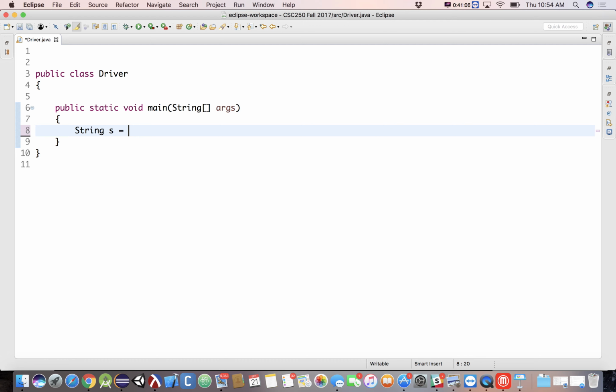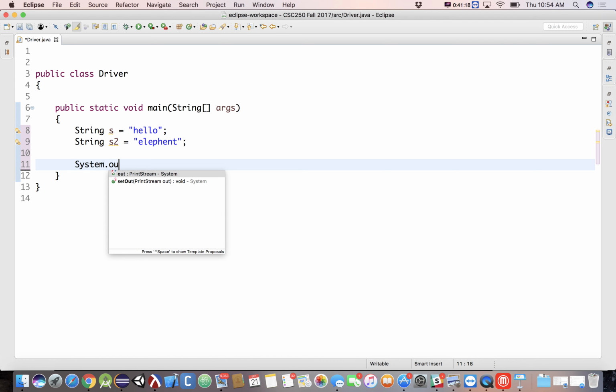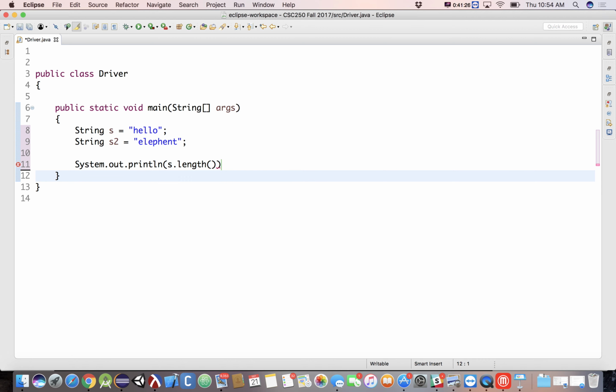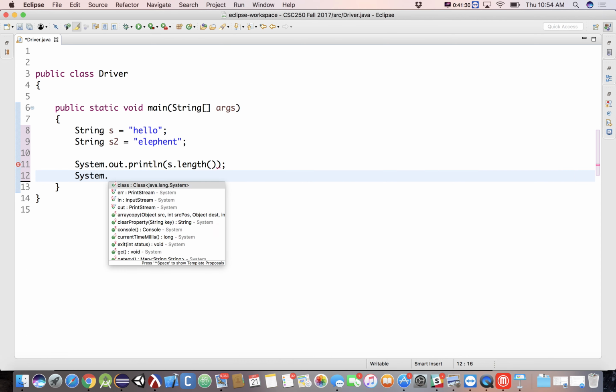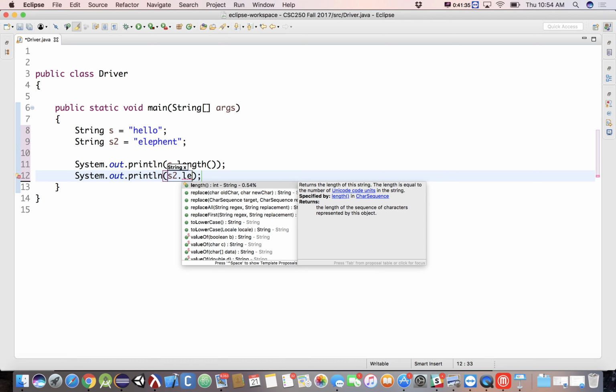If I create a string s, and that's hello, and I create a string s2, and this guy is elephant, and I say System.out.println s.length, System.out.println s2.length.